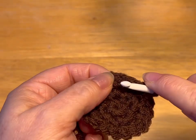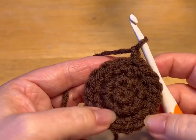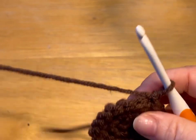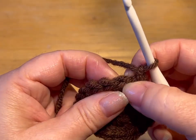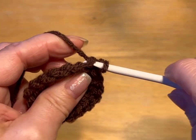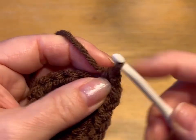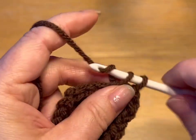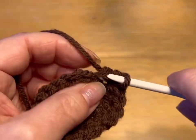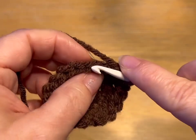I'm all the way around. Now I'm going to slip stitch into that first stitch, and we're going to chain up 1. So this is how big I want my chair sock base to be. So now, instead of working through the whole stitch like we would normally do, we're only going to work the back loops, and we're just going to put 18 single crochets, 1 single crochet per stitch, only going in the back loop, and do that around. You'll have 18 stitches, okay? Do not slip stitch when you get around. Wait for me and I'll show you what we do next, okay?